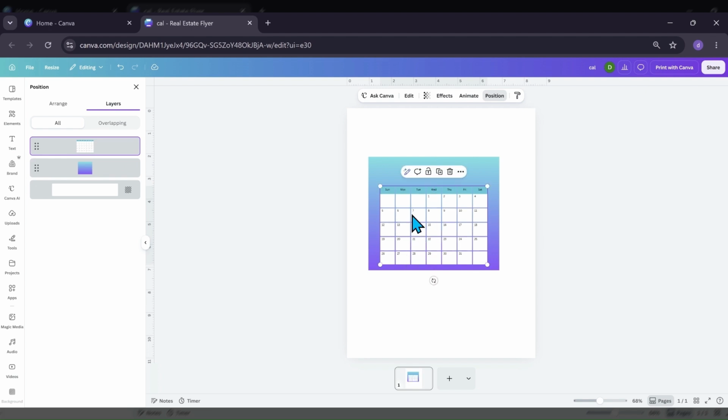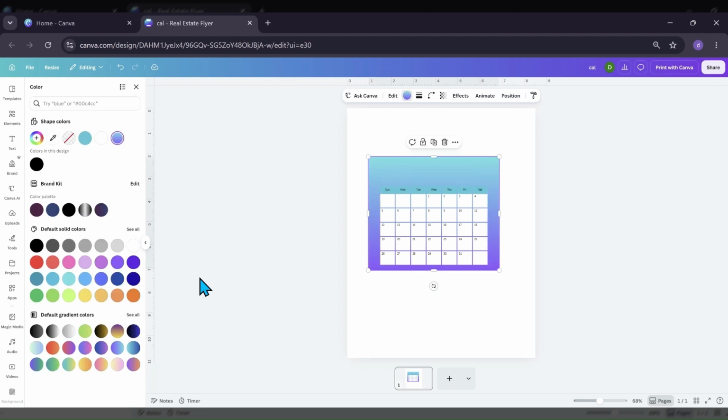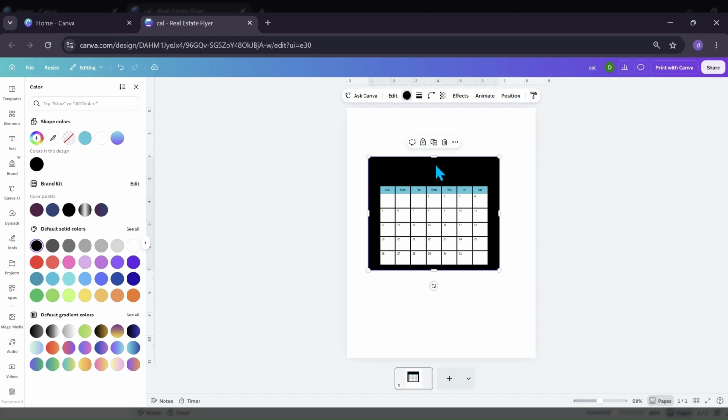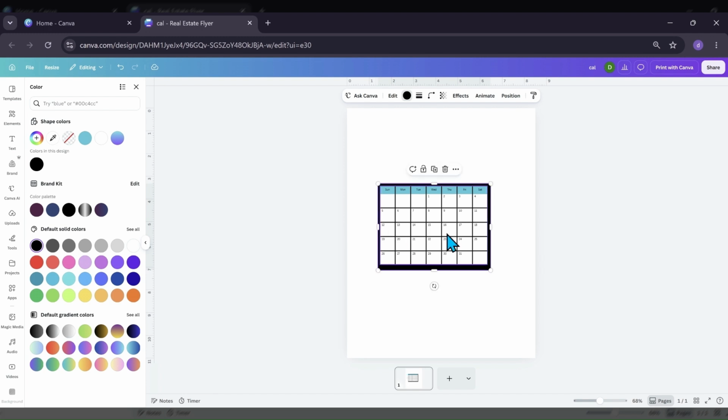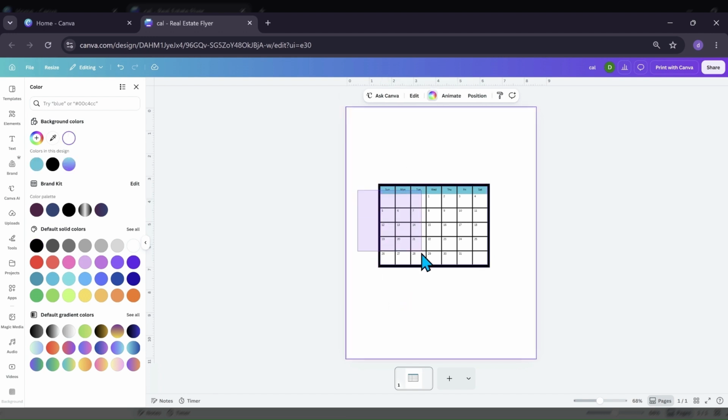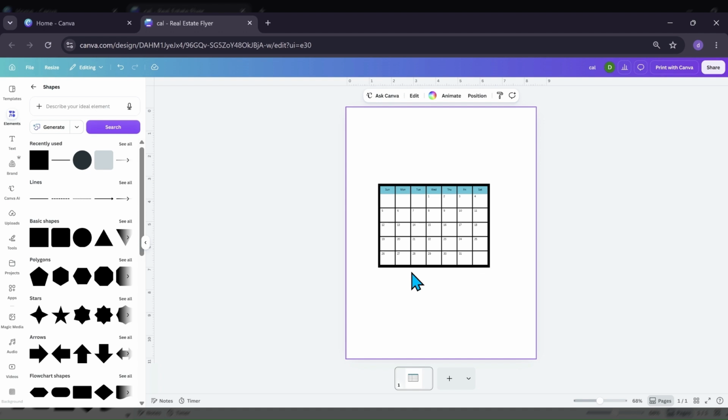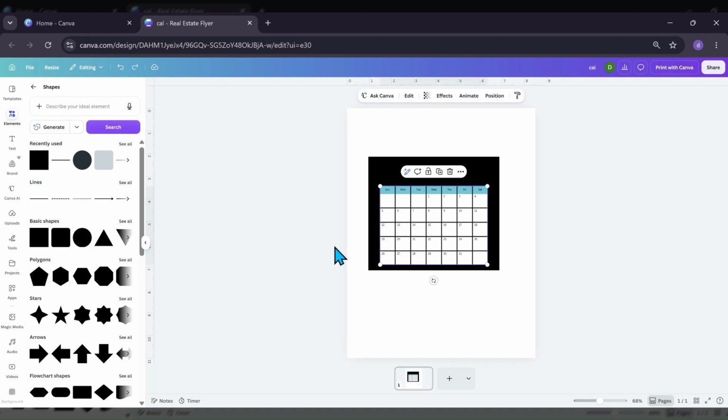Now, say you wanted to have just the black lines in between it and have a border, you can change this to black. And then you can just do something like this to kind of make it look like it's got the alignment around it. If you're just doing a simple calendar or something like that, you can kind of fix it that way. And then it looks like that, and then you can just group it. But what we want to do is make it cute, right? So let's back those up, make that square bigger.